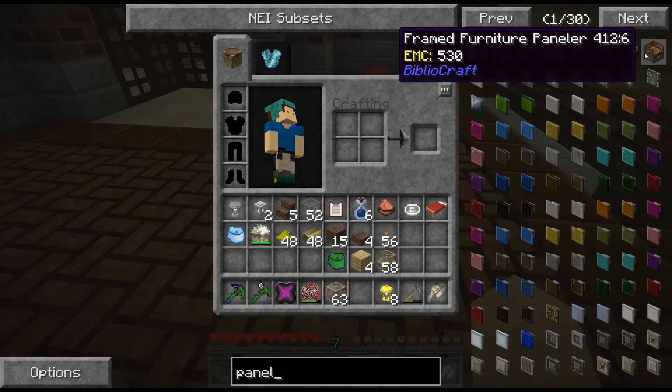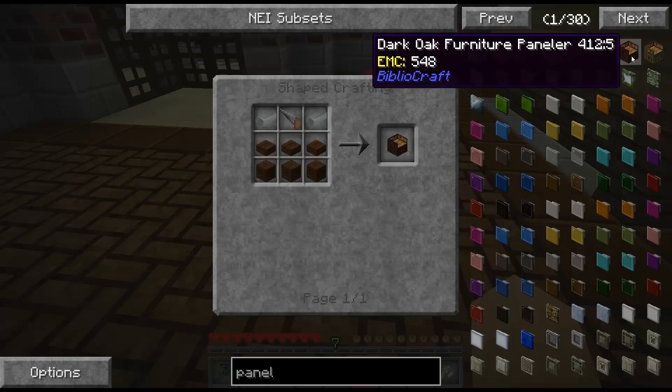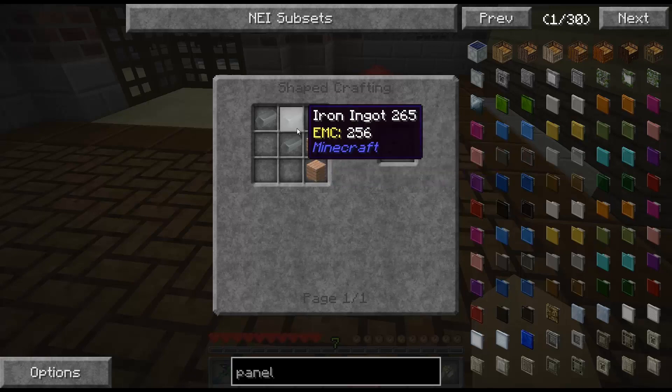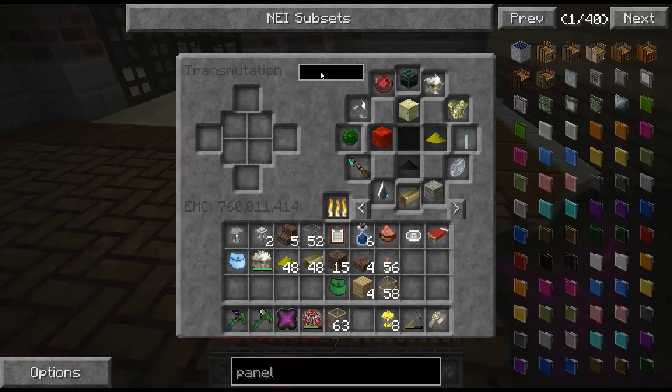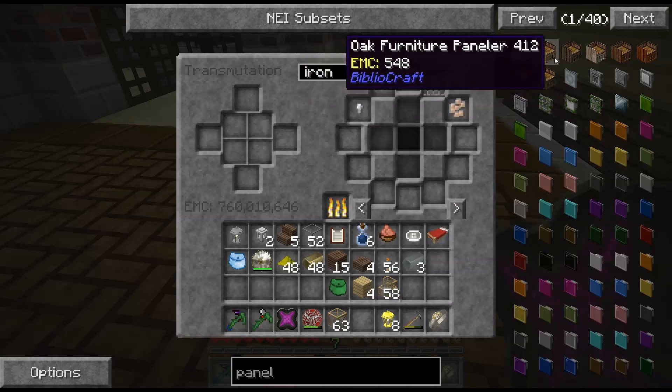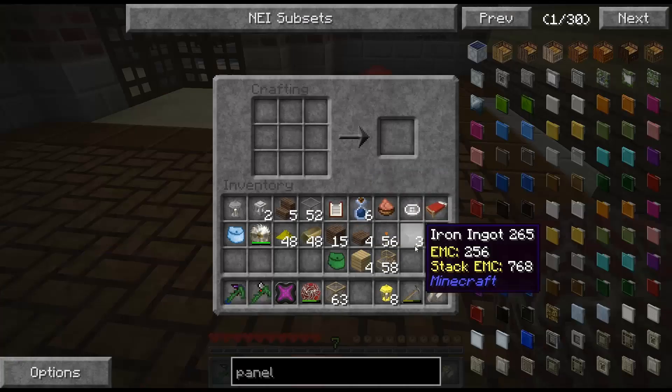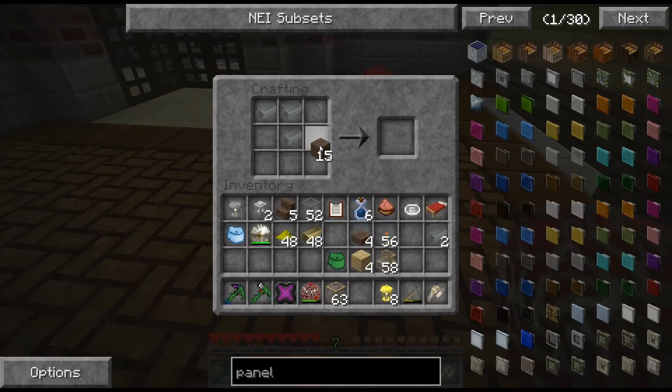Alright, do you have a preference of what kind of wood it's made out of? Nope. Gonna make it out of dark oak then, just cause I can. I think dark oak would fit in really well. It doesn't have to be here — it's just like a crafting table to build with. It'll probably get broken up and stuffed in my bag when I'm done. I need iron — three irons. Got the dark oak. I've got spruce on hand, not dark oak. Fine, I'll make it out of that. If it works, it works. Exactly — I just need it to be functional.